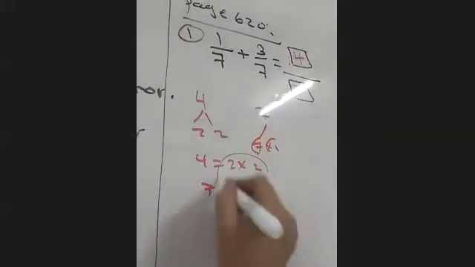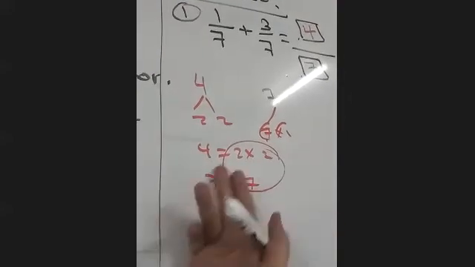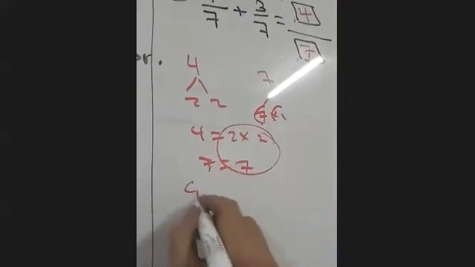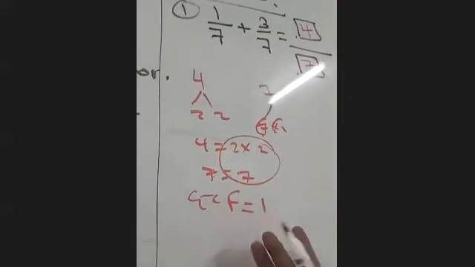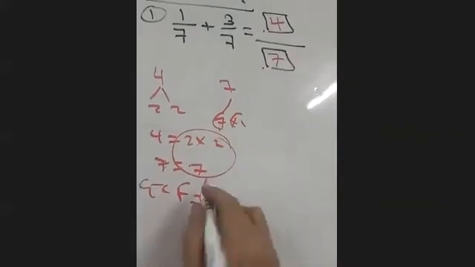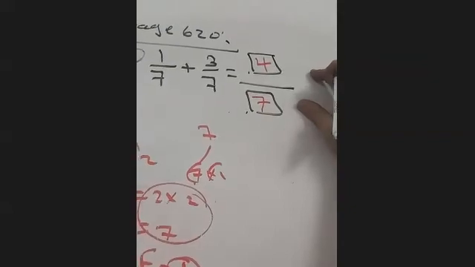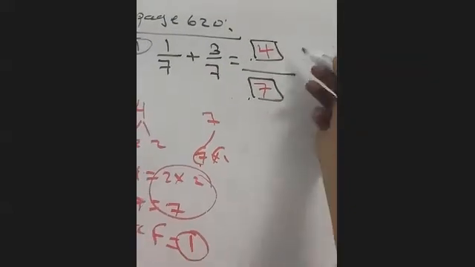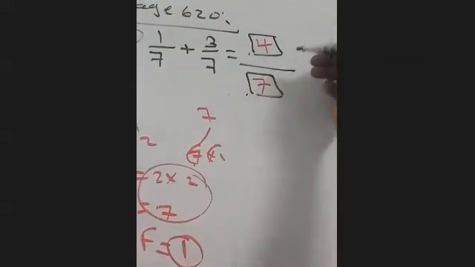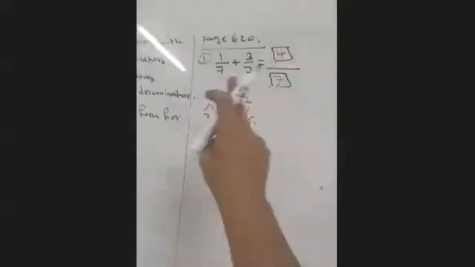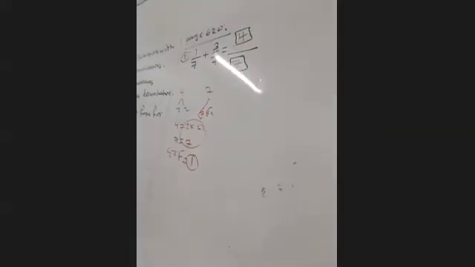The 7 equals 7. There is no common. So the GCF is 1, remember? And if the GCF is 1, what we said about this fraction? Already simplified. This is the final answer. This is the answer and the simplest form at the same time. So no need for this step, okay? We can erase it. No need for it.